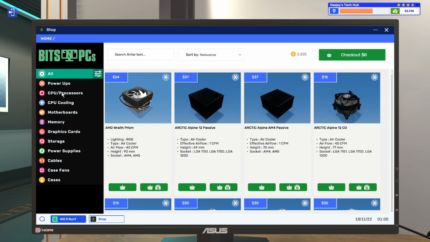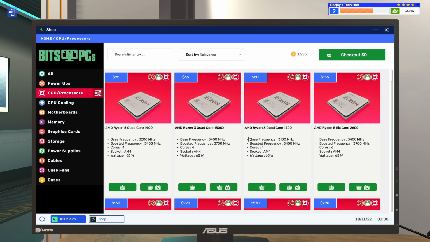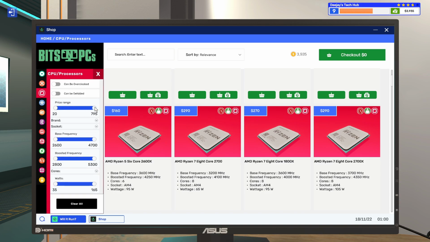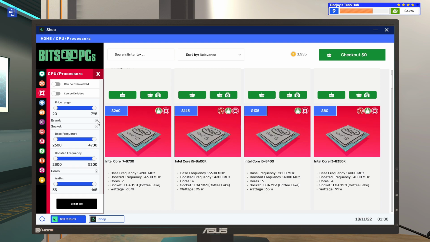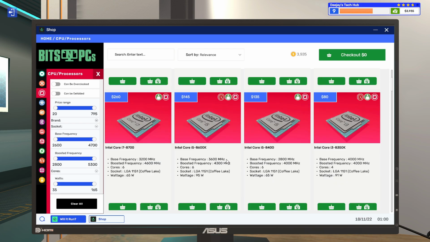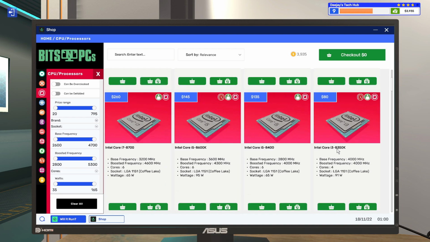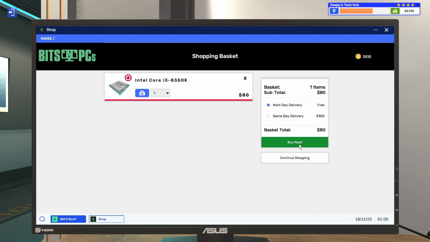Let's shop. Processors. We'll go with Intel. We'll stick with Intel this time. We'll go ahead and give him an Intel i3. He's got a $600 budget. Okay, there's 80.